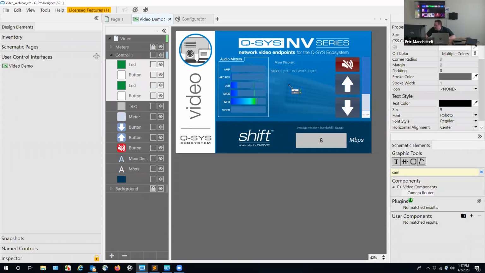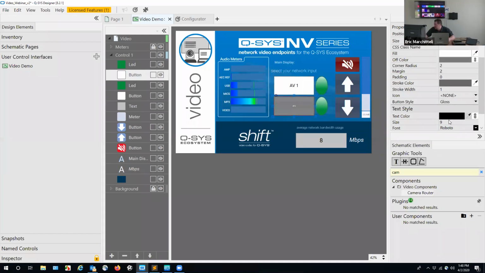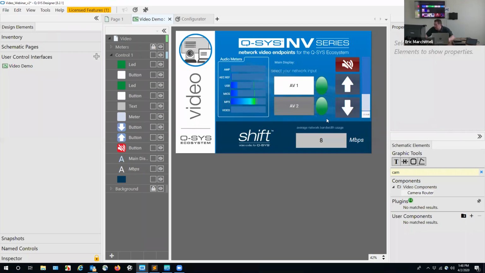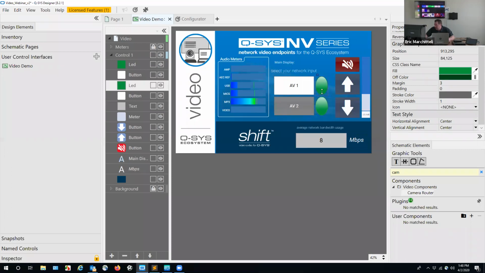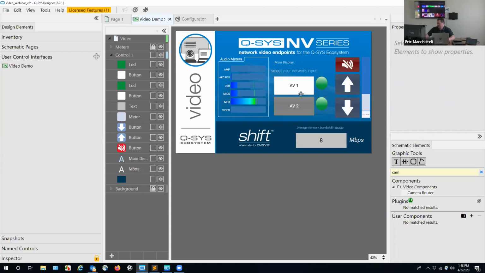I could grab these buttons and make them larger. And these status LEDs will update depending on if their network stream goes down or something comes unplugged. Once I have that on there, if I hit F5, it's going to load.